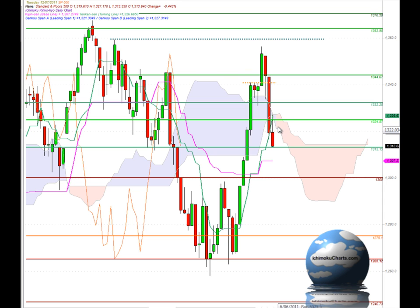and the cloud now is quite a lot thicker than it was for yesterday's trading. So a larger amount of resistance for this market, although not a great amount when we compare it to an area of the cloud, for example, over here that the market will perhaps interact with in the future. But we do have some very solid levels of resistance at 1324, 1332, then a minor one at 1340 and up to 1344. So quite a bearish day, a continuation of the downside momentum.